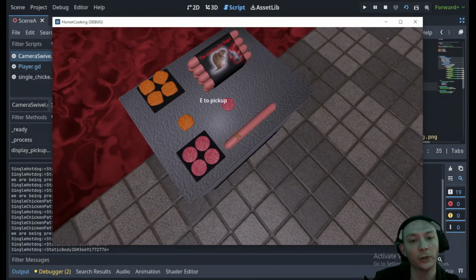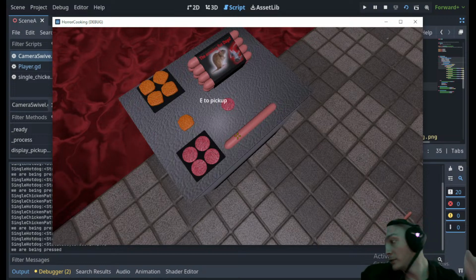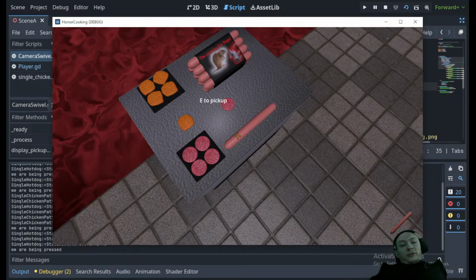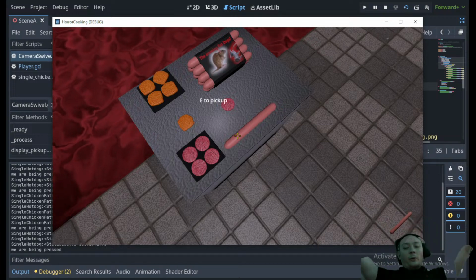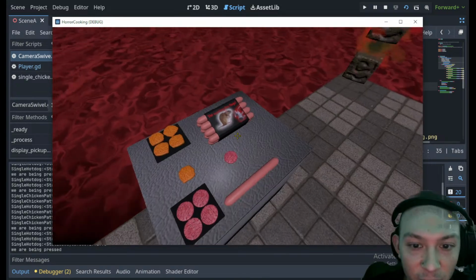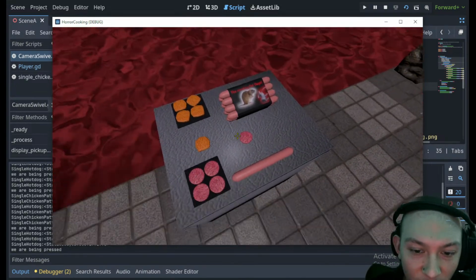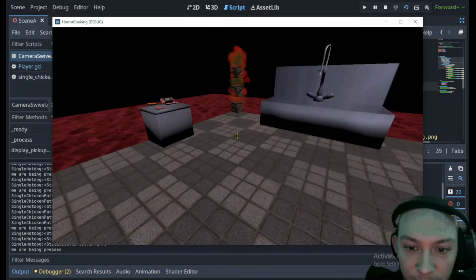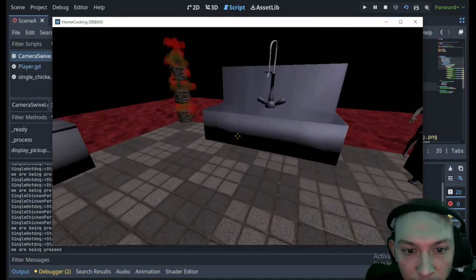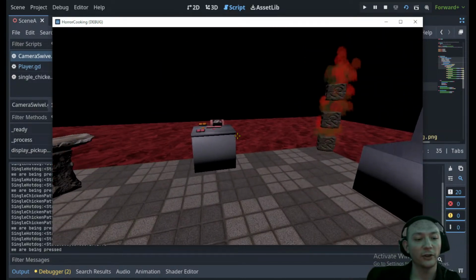Not hard to do. So, nice. Let me just think about how we're going to handle this next. Should we get that done for all these things before we keep going? Yeah, maybe so.